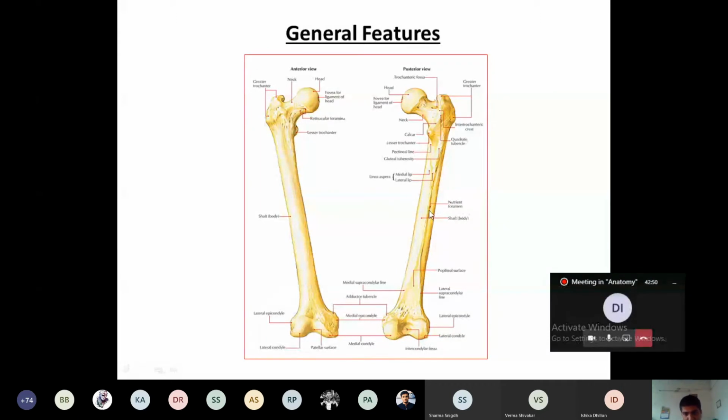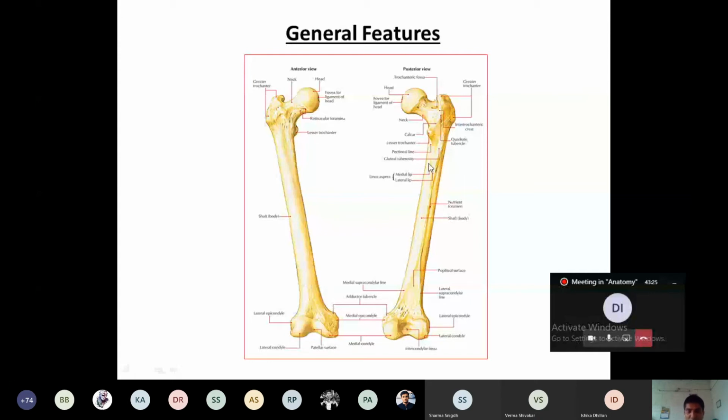In the shaft posteriorly, there is a very important feature. This one is the linea aspera. Closer to the linea aspera, posteriorly you can see the nutrient foramen as well. See, this one is the nutrient foramen. And superiorly here you can see the linea aspera's two lips diverging. One goes laterally and another goes medially. The lateral lip of the linea aspera continues upward as the gluteal tuberosity. Here this part is the gluteal tuberosity. This provides attachment, insertion of some of the fibers of the gluteus maximus.